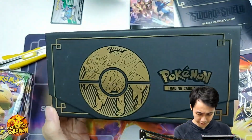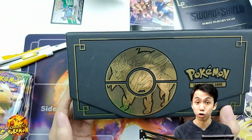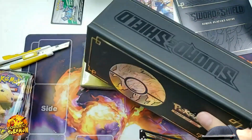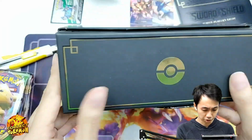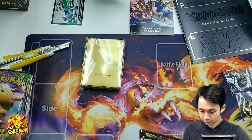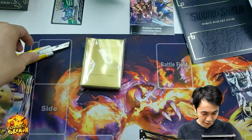I just feel like the American version, the Ultra Premium one, feels more premium. But the texture on the box actually feels quite similar to those inner boxes that we had. So, not bad. I mean, that's done pretty well, I think. So, good job, Pokemon. The promotional card is actually good looking.